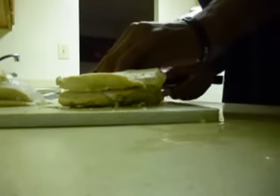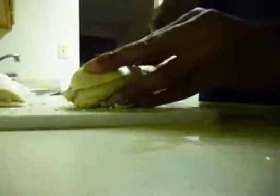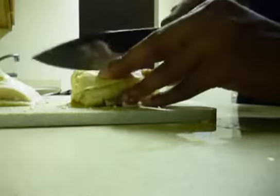If it's pink in there, you know that it's still frozen, in which case you would just cook it a little bit longer. Either way, whether it's boiling or if you put it on a skillet, you can make sure it's cooked all the way through. But this way, I find it a lot easier.